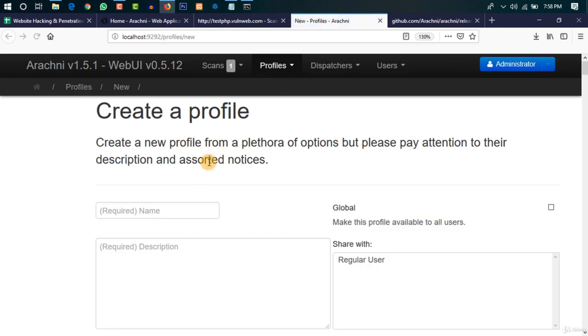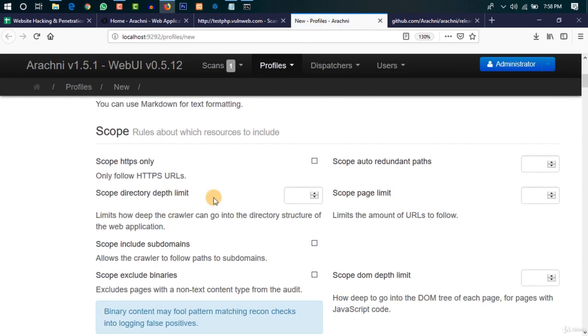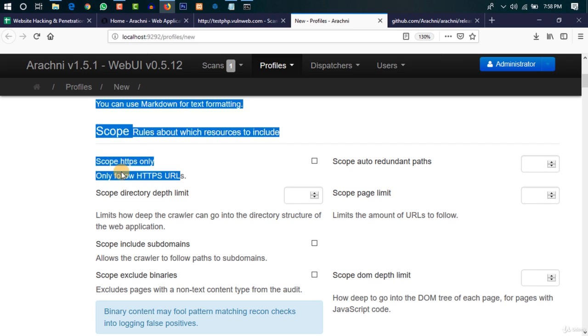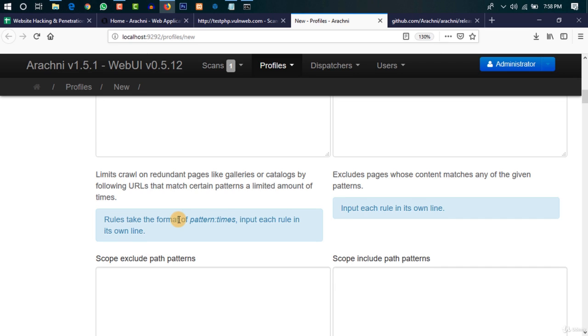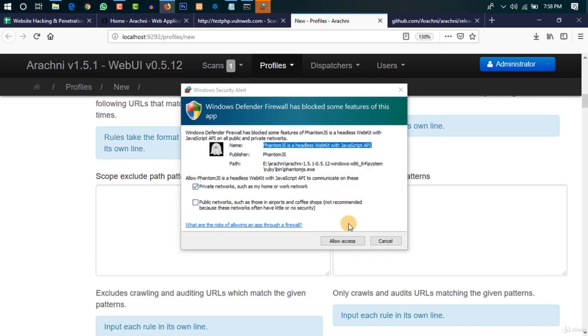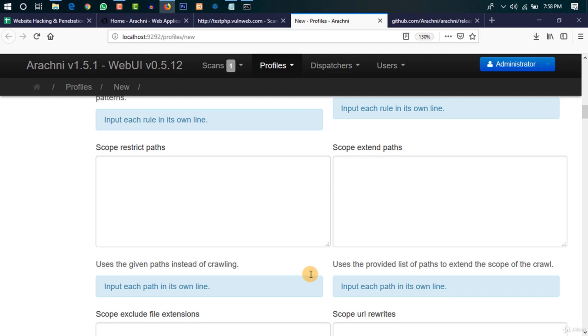In profiles, you will see you can actually create profiles where you can scope things. You can specify what protocols you want to use or what vulnerabilities you want to scan for, and it just asks me to allow access. So it's the Arachne Phantom.js framework. I'm gonna allow that.